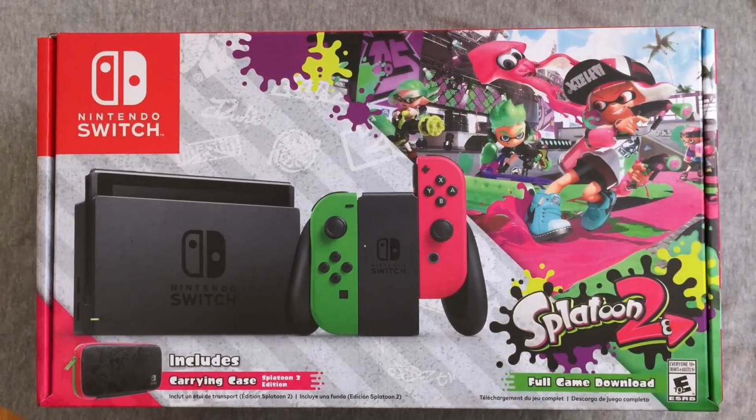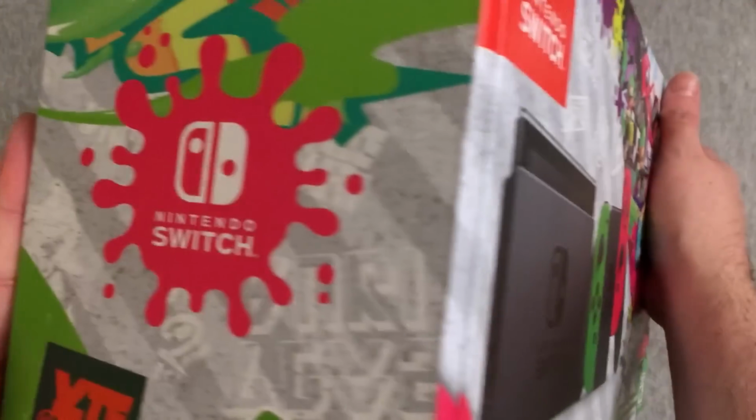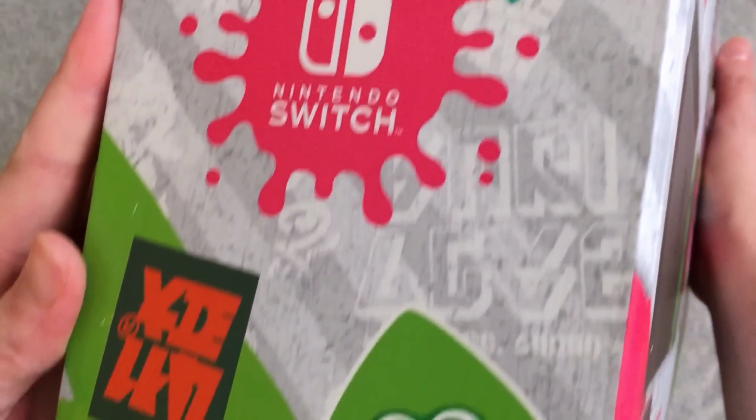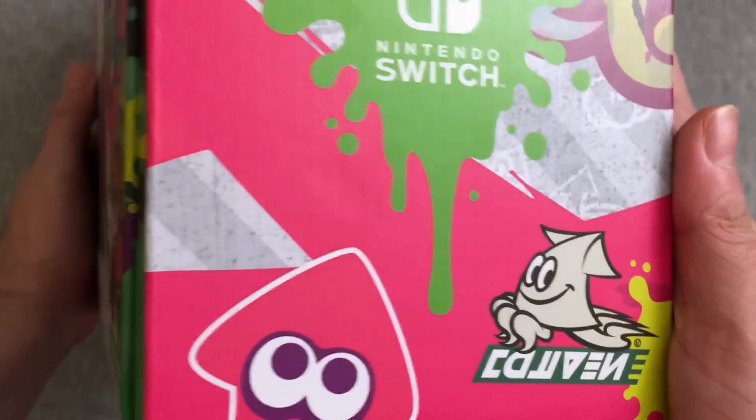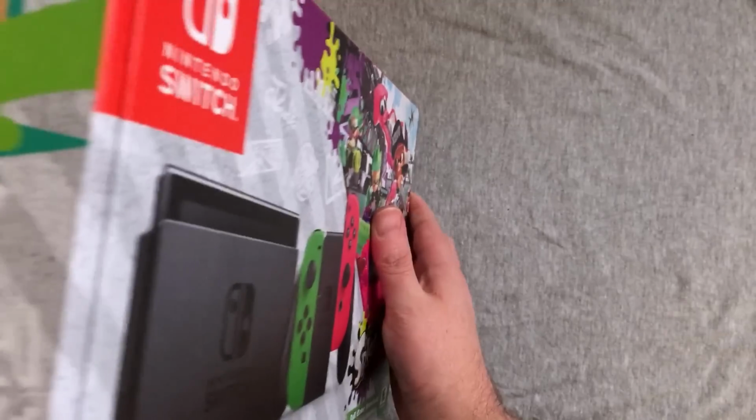So let's get into it. We aren't going to take too long. There shouldn't be too much to look at here. And I will show you as much of the box as I can. However, in certain areas, I need to be careful not to show you serial numbers. And this was just kind of a little bit of a surprise that I was able to grab this today.